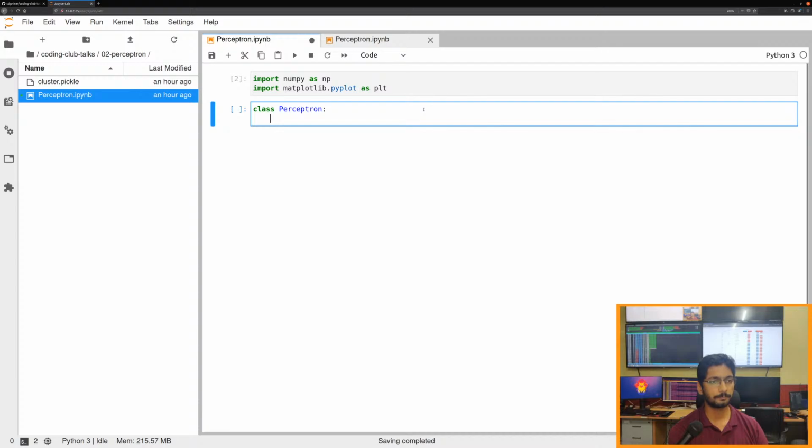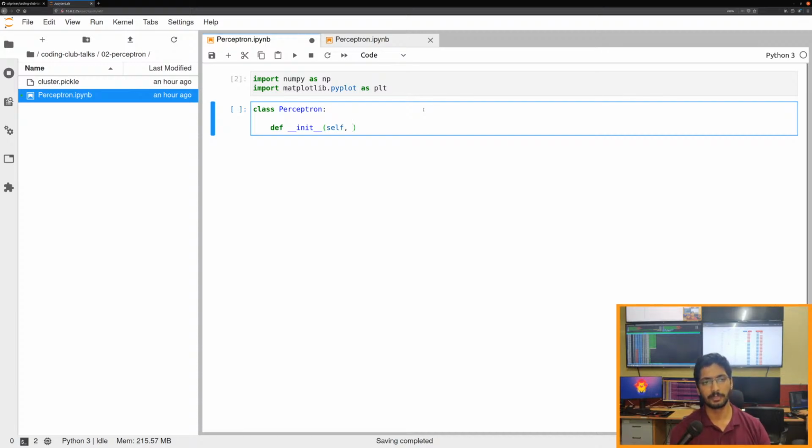So I'll write a perceptron class, and when this class starts, I have to define an initialization function, self, and it's going to take as an input, let's say, how many inputs the neuron takes. Let's say that is a parameter that we can vary. So in size.